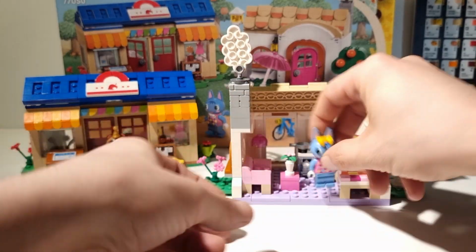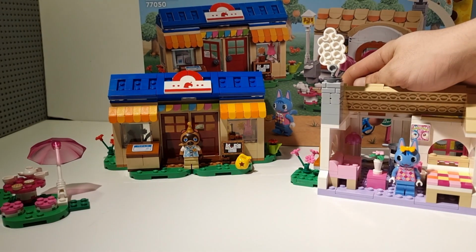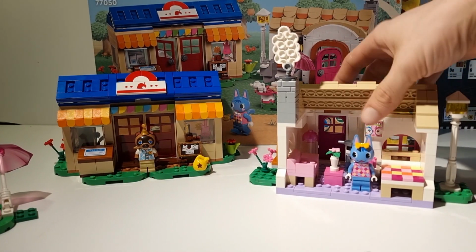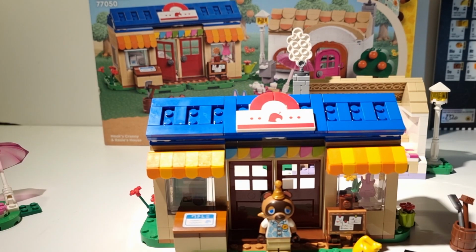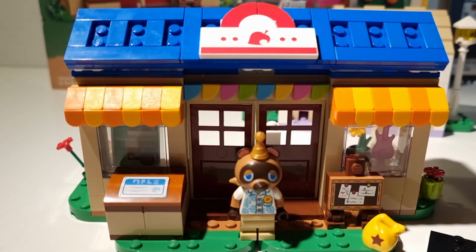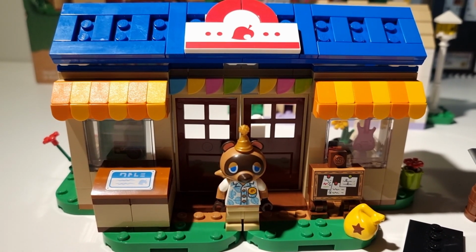So we'll pop Rosie in our house back here, and we'll shut the front door. So next we'll take a look at Nook's Cranny. We'll bring that front and center here and bring the camera in. So I think this is a pretty good representation of the building in the game.